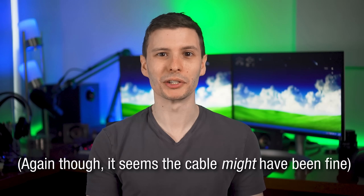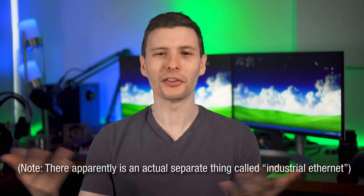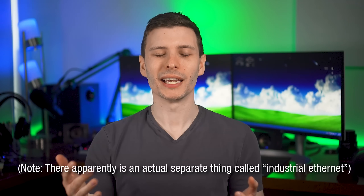From now on I'm definitely going to be testing every cable I buy to make sure this doesn't happen again. These cable testers are not expensive — you can get them for less than $20. And to make sure this doesn't happen again, I figured I'd get the absolute best overkill cable I could find. The latest and greatest category spec for Ethernet is CAT8, which is mostly designed for data centers — I'd consider it industrial. It can handle up to 40 gigabits per second at 2000 megahertz, compared to CAT6A which is 500 megahertz and 10 gigabits per second. CAT8 also has a higher standard for shielding, which I figured would help with interference from that tower.